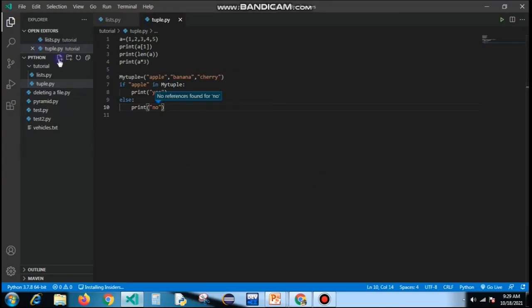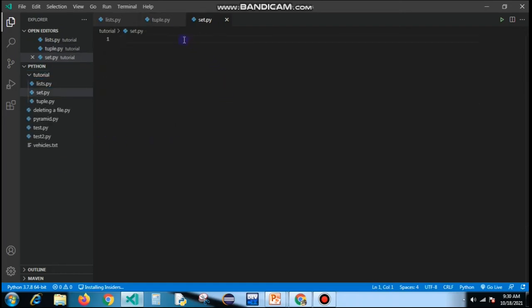Now let me create a new file named set.py, and let me create a simple set. Say a equals, I have my elements named as apple, banana and cherry.